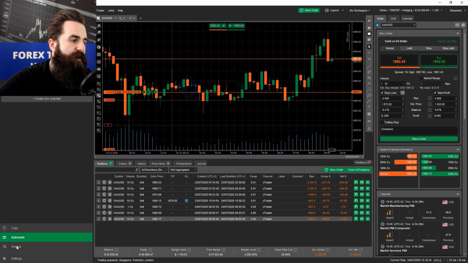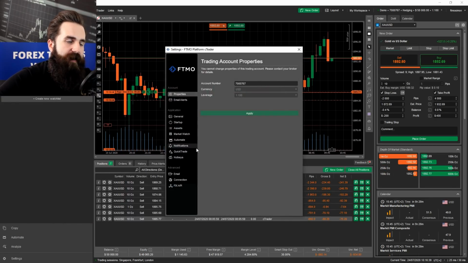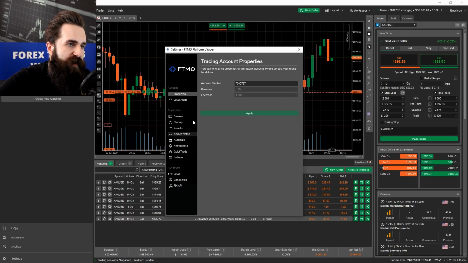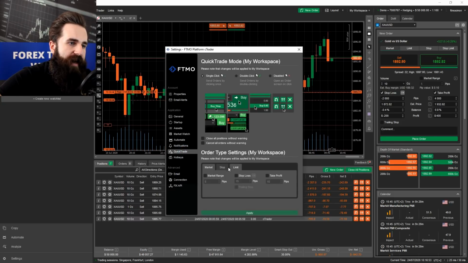And yet another great feature that I want to show you here, just click settings, and basically if you have fixed risk management, so for example you are always risking 15 pips on every single trade, you can go to settings, go to quick trade, and for these orders you can set a stop loss of fixed 15 pips.